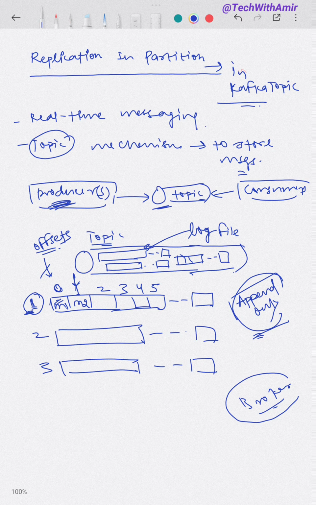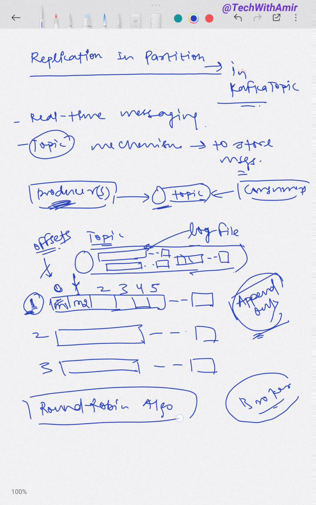There are ways to decide in which partition the message will specifically be stored. In order to do that, it follows a round robin algorithm to decide in which partition the message will be stored, right? And when the messages are stored in a round robin manner in these partitions, then the ordering of the messages is not known already, right? The messages will be read by the consumer in any order, right? Let's say M1 and M2 were produced here, then some M3 comes here, right? Then these messages at the consumer end can be read in any order, like first M3, M1 and then M2, or M1, M2 or M3, like this.